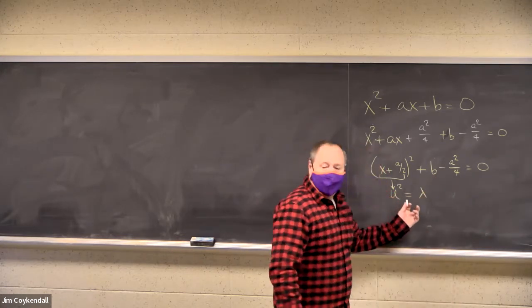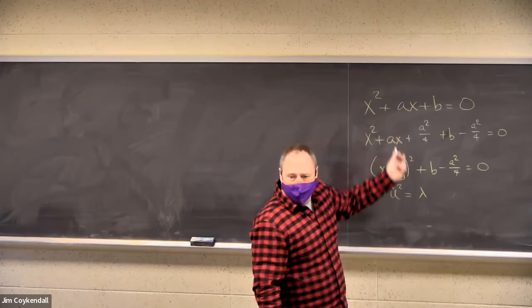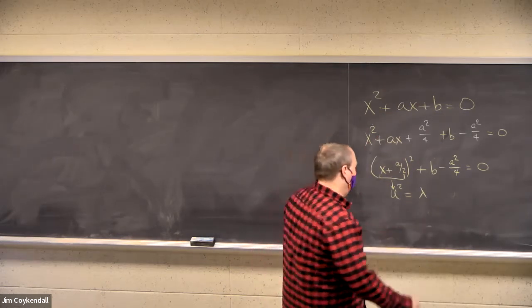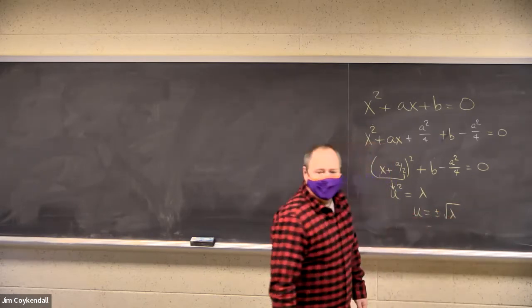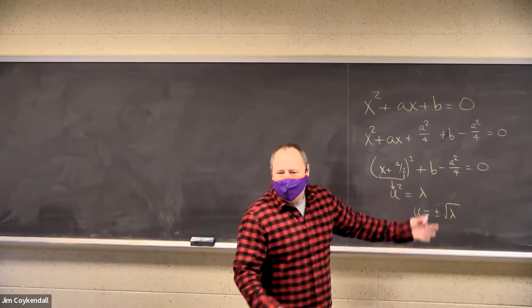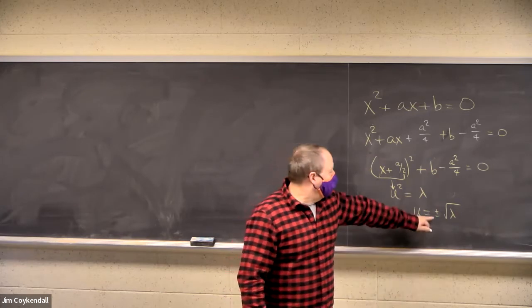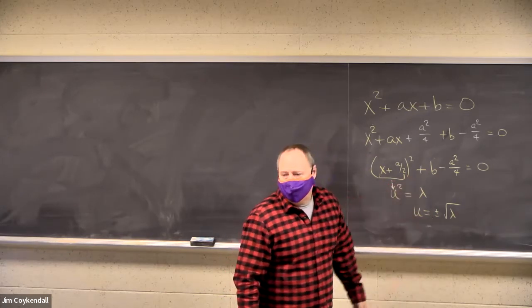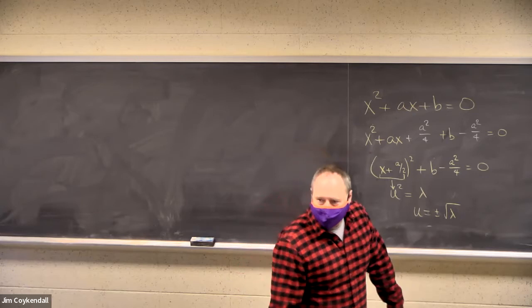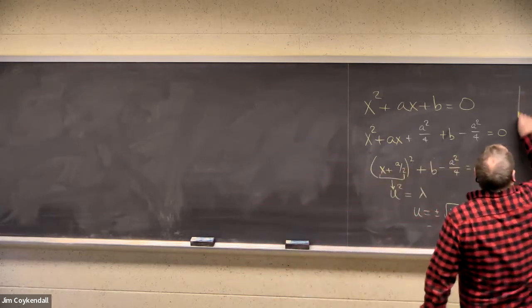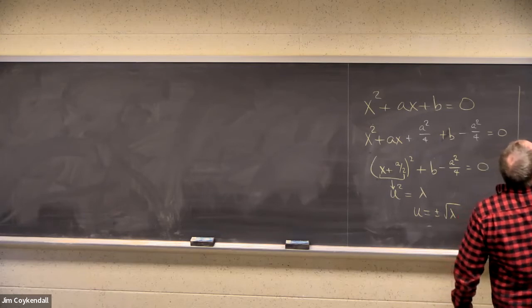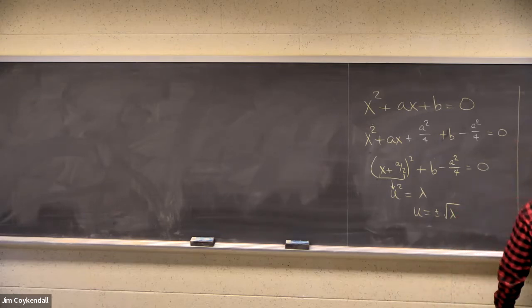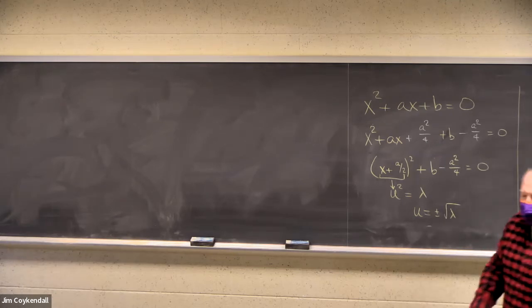And so now you've got an equation that's much simpler looking than this. You take the square root, and what's the answer? u equals plus or minus the square root of lambda. Right? And then you went back and you built the formula. But really, this was the key step, just taking the square root to get the answer. Now let's suppose you want to solve this.